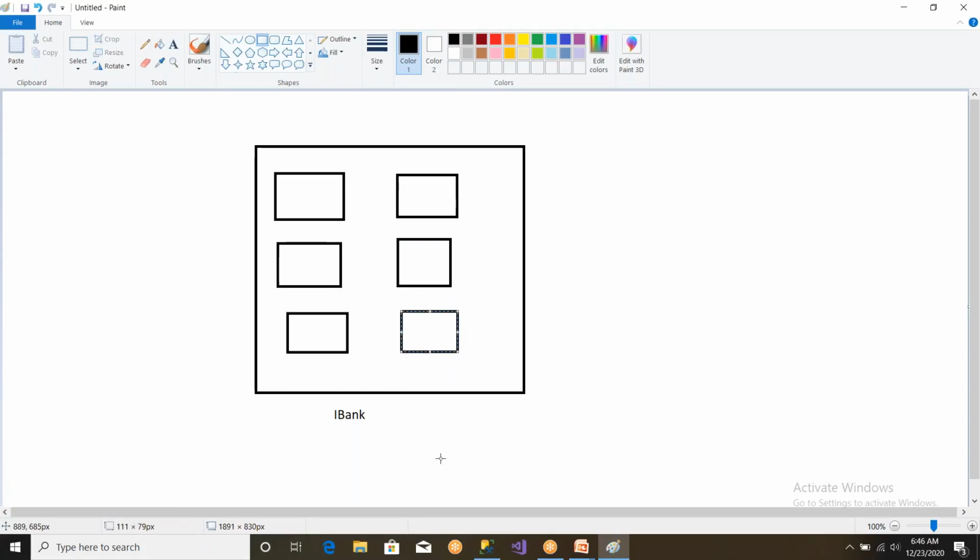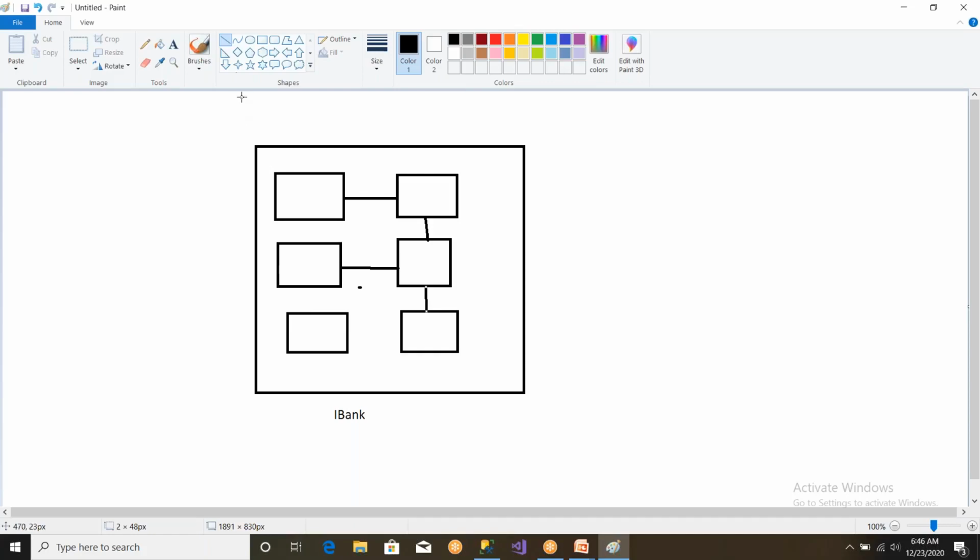And how are the tables linked? The tables may be linked with one to one, or they may have one to many, or this table may be linking to this. This is an independent table. Clear?